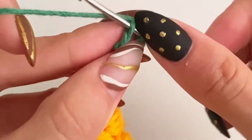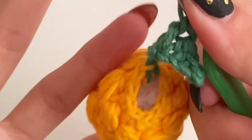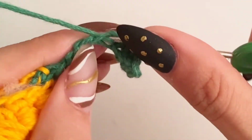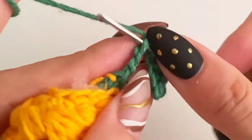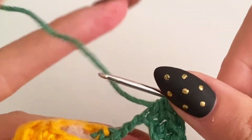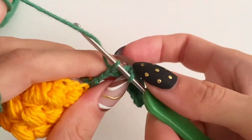And like I did here, to make that leaf a little bit wider, but then you start decreasing. So the next one is going to be half double crochet, and then the next one is going to be single crochet, or actually here I also did half double. So then the single, and then all the way down to slip stitch, and we're going to connect the leaf to the body of the pineapple again with a slip stitch.